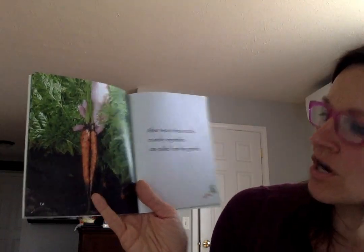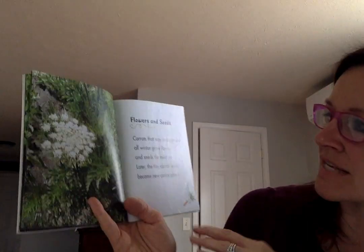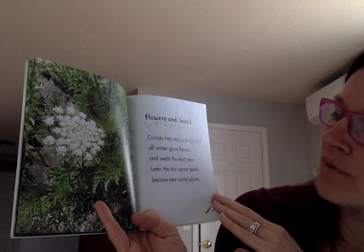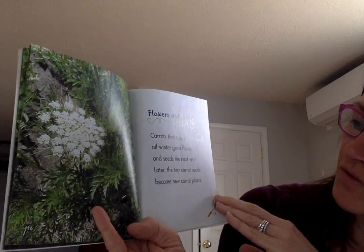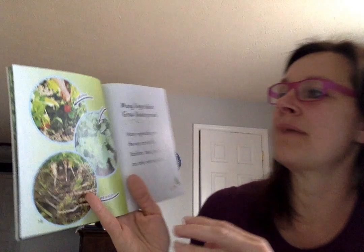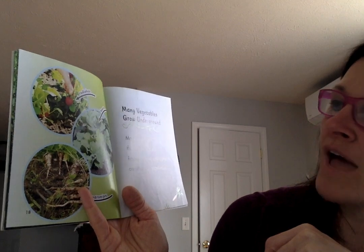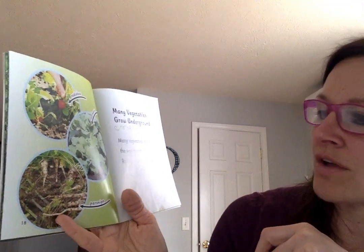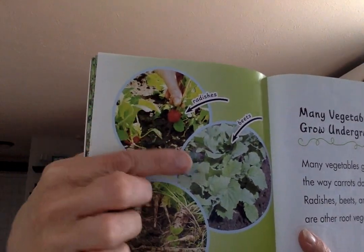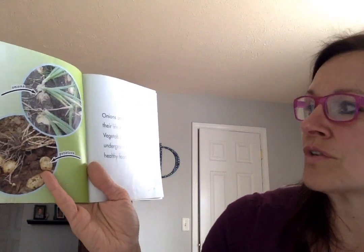After two to three months, crunchy vegetables are pulled from the ground. This section is called 'Flowers and Seeds.' Carrots that stay underground all winter grow flowers and seeds the next year. Later, the tiny carrot seeds become new carrot plants. Many vegetables grow underground the way carrots do. Radishes, beets, and parsnips are other root vegetables — here's a close-up of the radishes, beets, and parsnips. They kind of look like carrots except they're white with a slightly different taste.